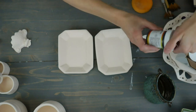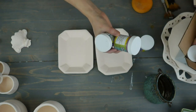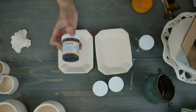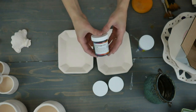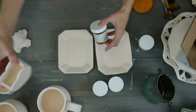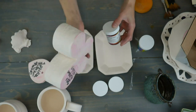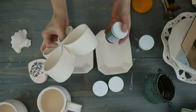All right, we're going to start with using the new colors. I want the June bug and I want the blue spark. Now, all of these are food safe except the vintage gold. If you're going to use this on foodware, I would use it on the outside of our mugs. I would use it on something sculptural like this planter, and I actually am going to glaze this in the vintage gold. So just keep that in mind.